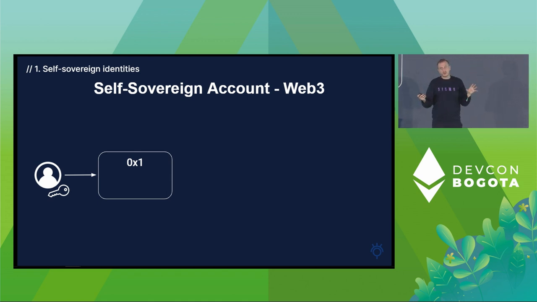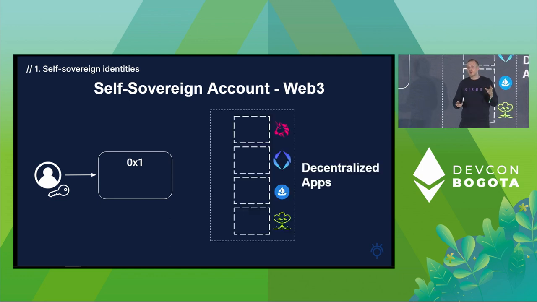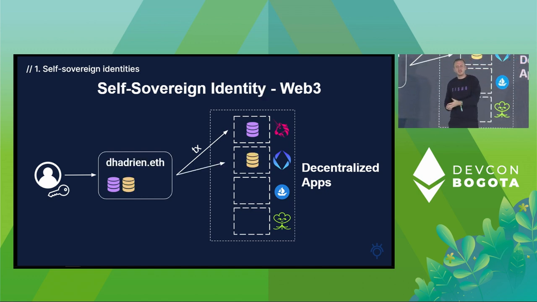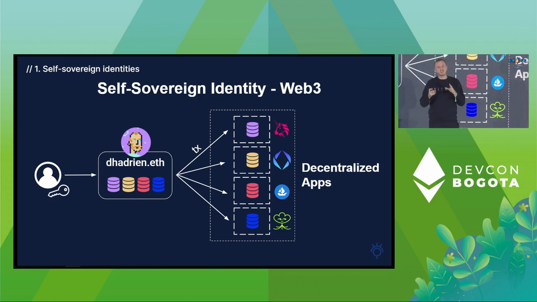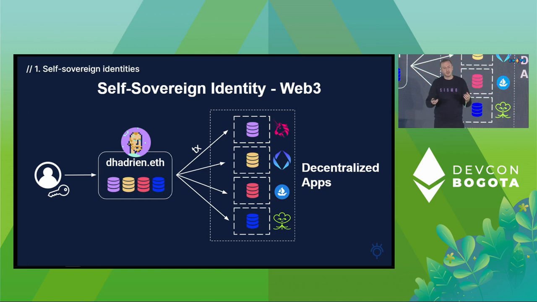On the other side, we have self-sovereign accounts — for instance, an Ethereum wallet. It's owned by a private key, meaning you must have the private key to do anything with this account. It's also permissionless — anyone can create self-sovereign accounts without asking permission from anyone. I can add ETH, trade on Uniswap, buy an ENS name, buy an NFT, and interact on social media on-chain. By doing this, I build my identity, but this time the identity and data are mine, controlled by my private key. By using ENS I also create this as an almost public account.